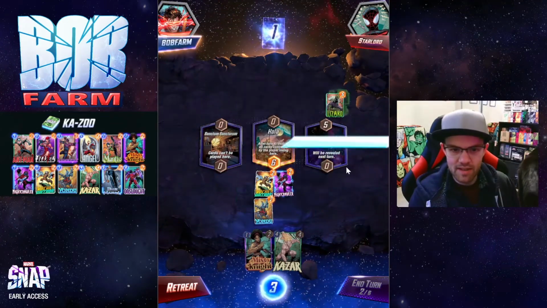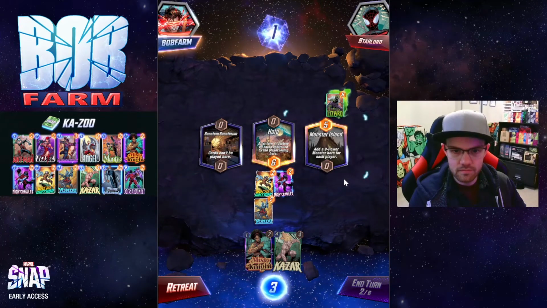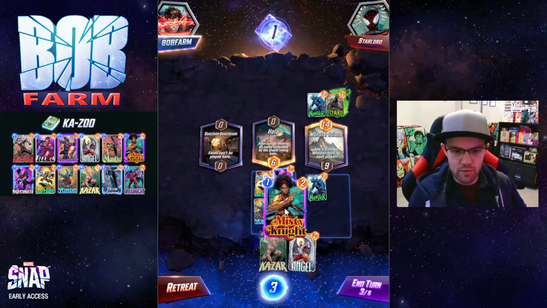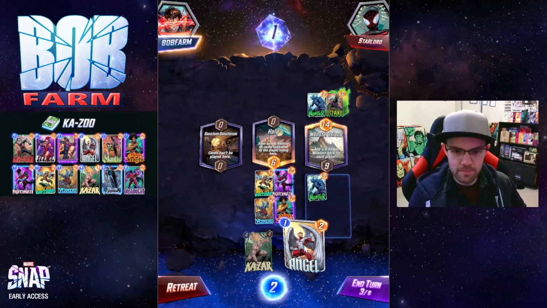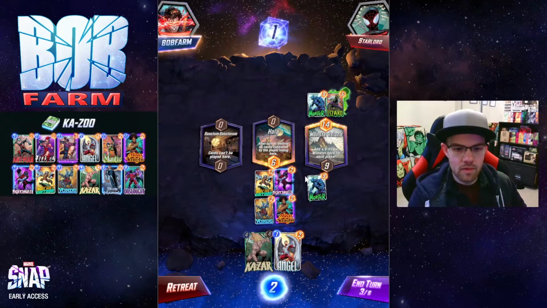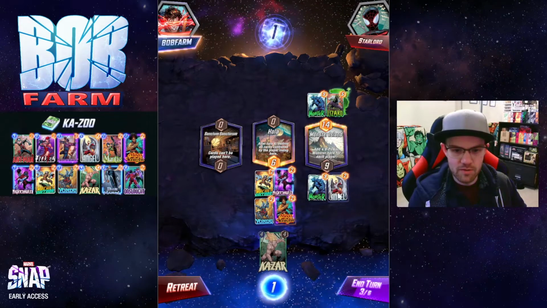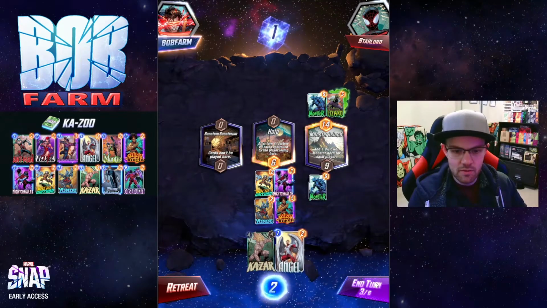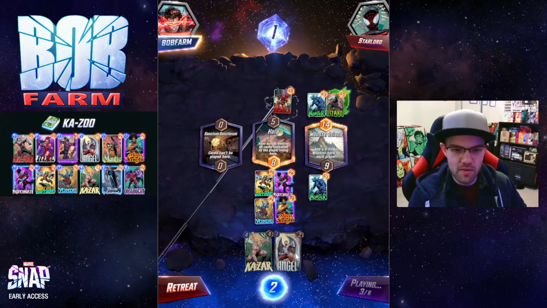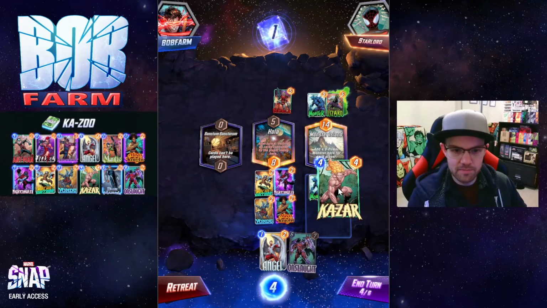We destroy their Mantis, and they play a Lizard. Thanks to the Nightcrawler, I'm actually okay temporarily filling up this location. We're unlikely to draw our full combo, so let's hold the Angel for now anyways. See what we're working with. We can always play that on the last turn. Because we do draw the Onslaught.